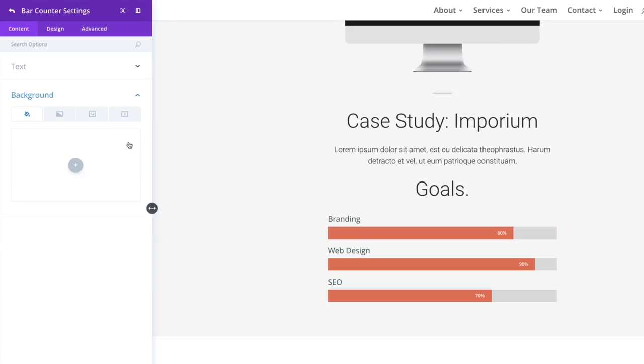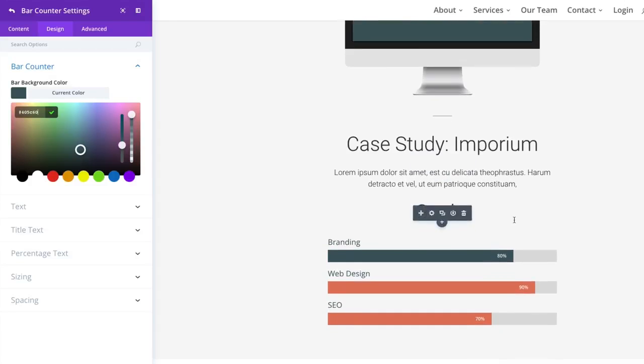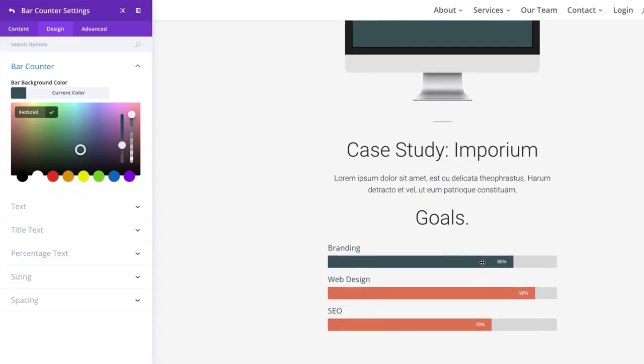I could get into my design tab here and I could just create a custom bar background color if I wanted here. And maybe I want to just give it a blue here. It still matches the site color there. Kind of makes each of them stand out a little bit.